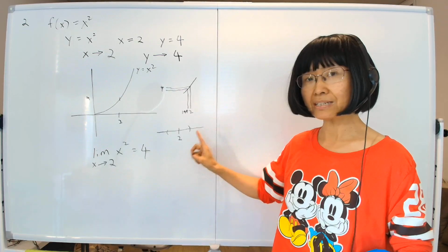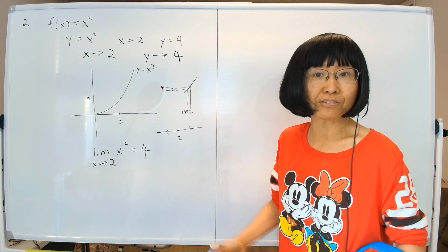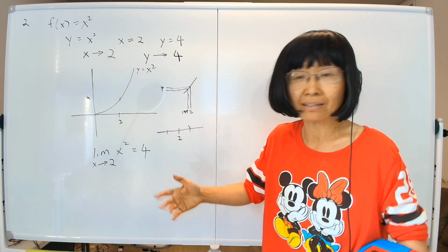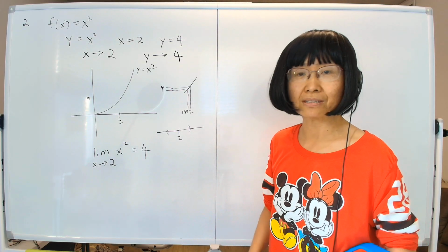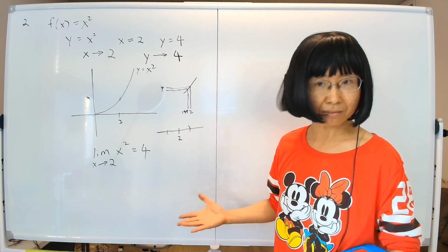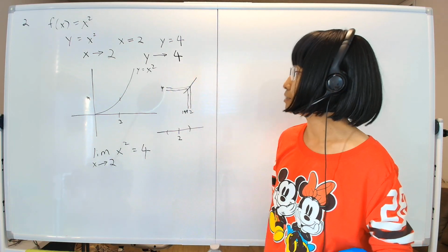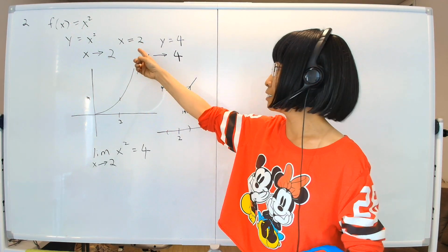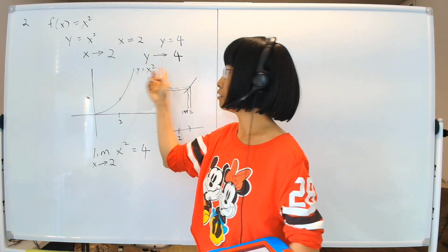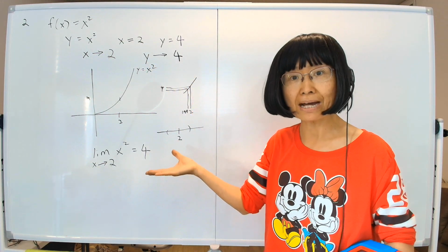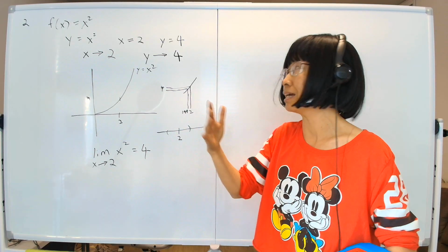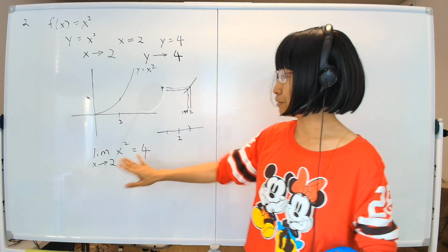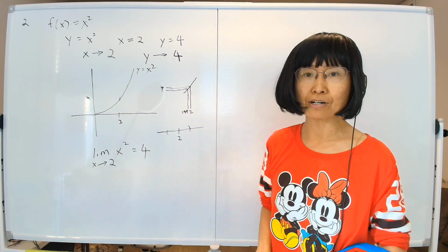If there's even one exception, there's one point in there that won't do it, then even if you pick a very small area, there's one point or many that doesn't go to 4 for some reason, okay? It goes to 1,000. Then the limit doesn't exist in that case. But in this case, as you can see intuitively, if you pick all the numbers that are close to x, when you square it, the corresponding y value will be close to 4. Okay, in fact, it can be as close as you want. So when that happens, we say that the limit exists and it has a value of 4.